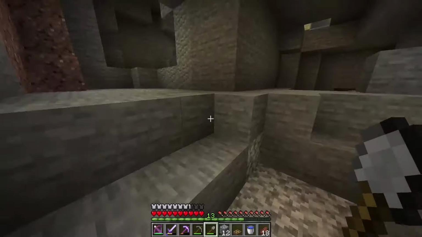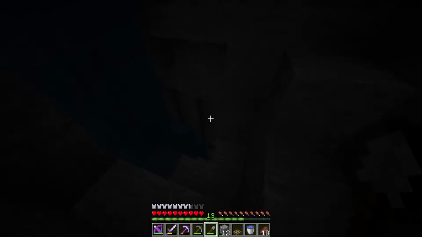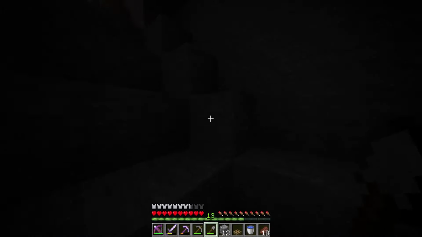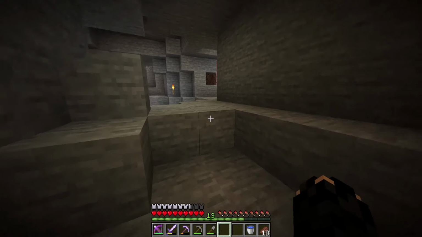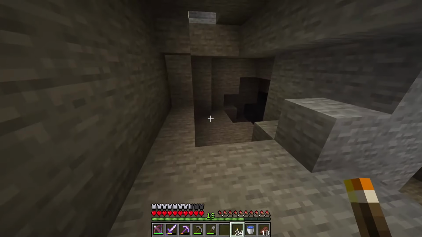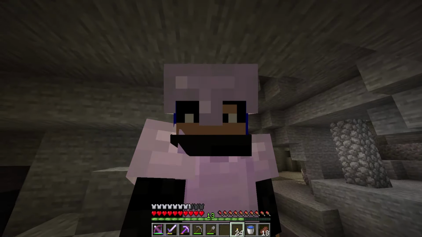I really don't know why mobs are not spawning. It's really starting to concern me a bit. Oh, there's a cave down here. Sorry if you guys cannot see that. But let's go back and grab some torches and let's probably explore that cave. Maybe. Just maybe. We get some hostile mobs.